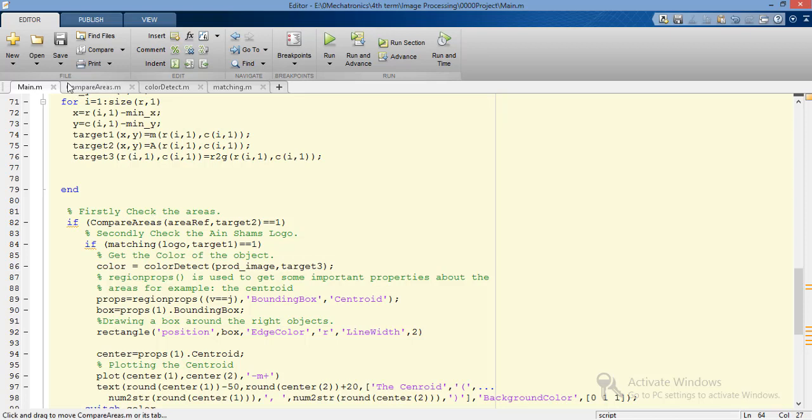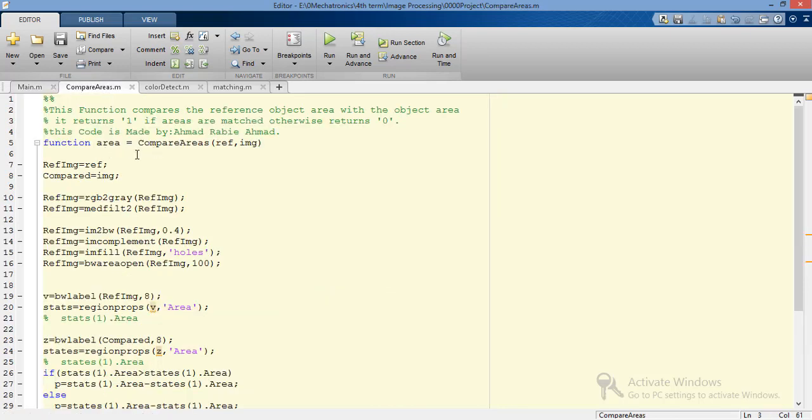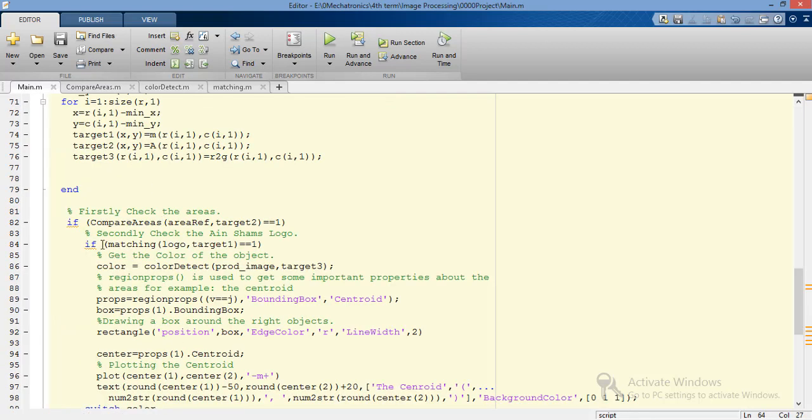If the area returned is equal to 1, which means the areas are matched, I'll go on to the next step and match the logo of Eng.Hesham with target 1. And if it returns 1, so matching occurred.